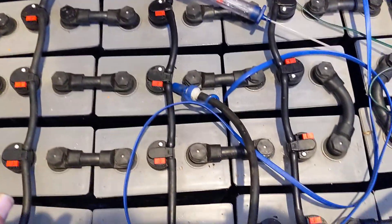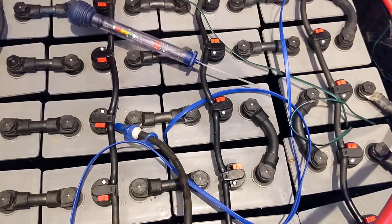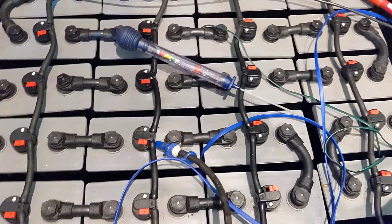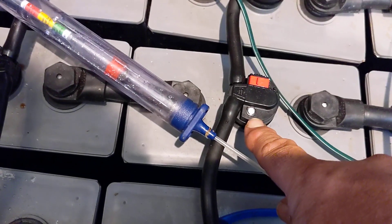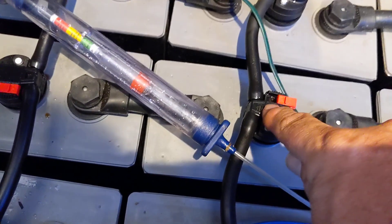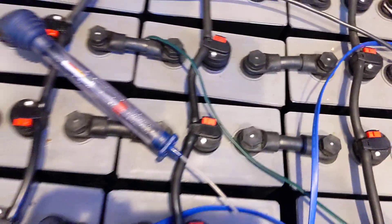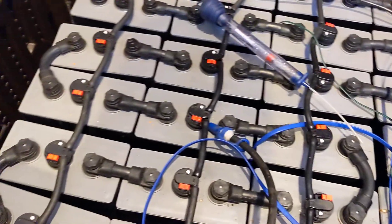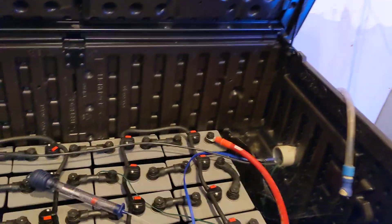Good old flooded lead acid. We don't do many of these anymore. In our earlier Solark videos we did a bunch of these, but we're actually going to a job where we're replacing this and swapping it out for a sealed lead acid EMP-hardened system. This is a great workhorse, but you've got to babysit it — you've got to keep it full. You see the little indicators? I keep my battery watered. When you see the whites, you know you're full; when they're low and go away, you need water. This is a battery watering kit, and you can use your hydrometer to check specific gravity and make sure it's about 1.256. It's been a great battery — easy to equalize on the system, whether on grid or with solar.